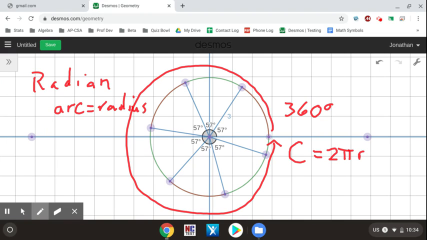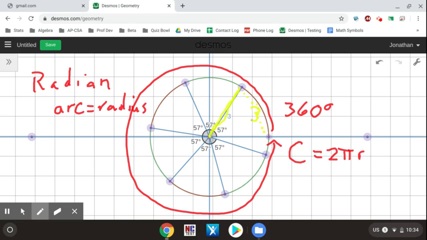So what we have here is a circle I'm going to mark up. We can see the radius of this circle has been marked as 3. There it is, the radius. And you can see I have marked off radians around this circle. Basically, if you took a piece of string and cut it off to be this distance of 3, and lined that string up along the outside edge, you can see that red segment, that arc, would be 3 as well. So that is 1 radius around the circle.